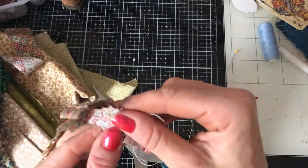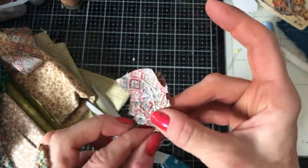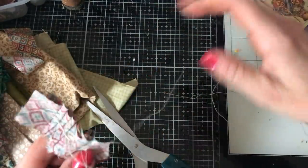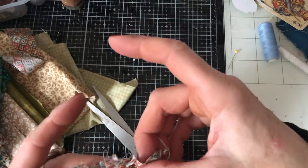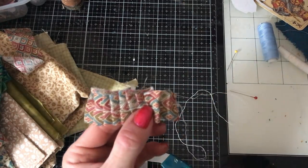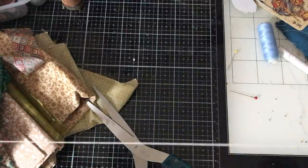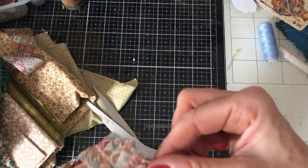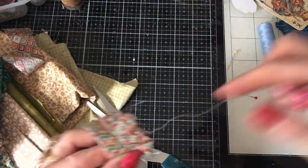I've got this caught on my thread. I need my glasses probably. It's just got hooked around itself, I think. Although it's still not threading through — who knows what that's hooked around. I'm not going to worry too much because we could be here all day. All I'm going to do is just do it like that. When this is glued down, that whole mess at the back won't really show anyway. You might want to just secure it by doing another couple of stitches through that back bit — just like that. And that's it.